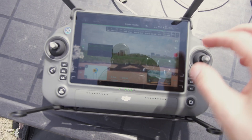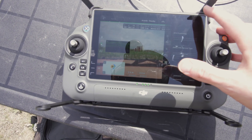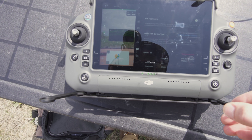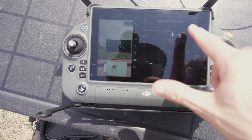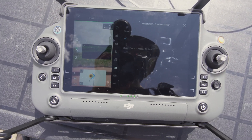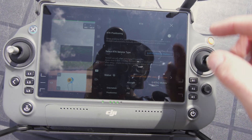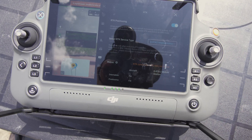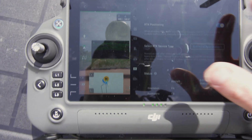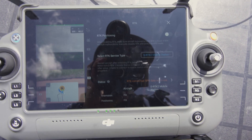Now that the RTK system is booted, we're going to set that up here. I've already paired the RTK — you'll just boot it up and find it for the first time. DRTK mobile station; I'm not going to use network RTK or anything. We'll go to status here — it will search and find the RTK. Tap that, it gives you the check mark. We'll go back, and once we're here: RTK connected, data not in use. We'll enable that, and it should just take a moment. Home point updates and we are back to normal. You can enable and disable RTK mid-flight if you like — it'll go back to GNSS positioning.